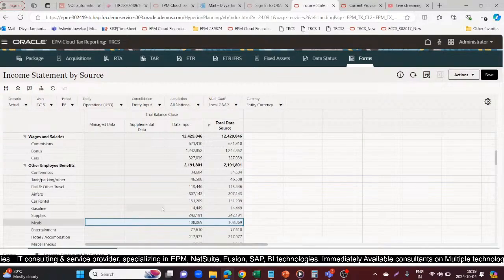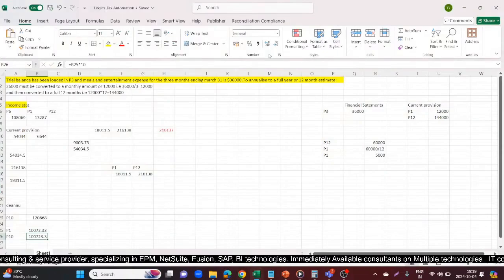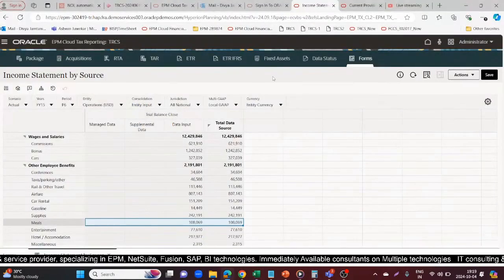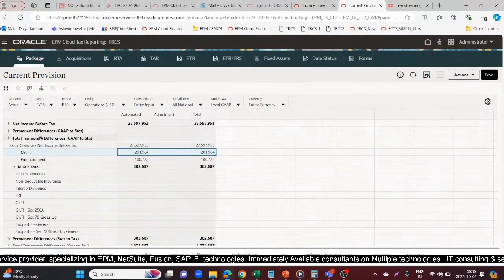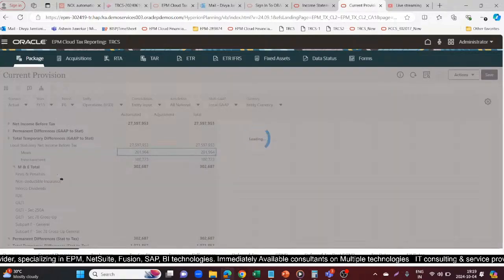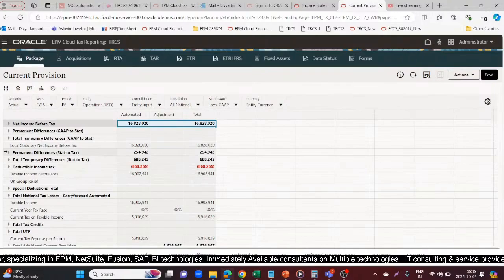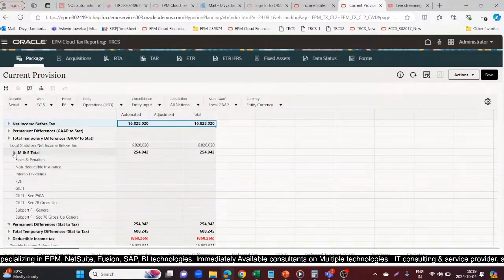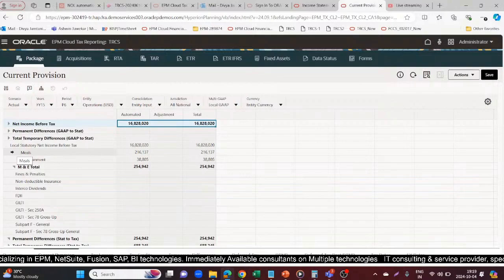So in the P6 period, you can see the meals amount as 108069. So in P6 you have meals as 108069, and in current provision, if you check in the P6 period under permanent differences, you can see the meals and entertainment total.